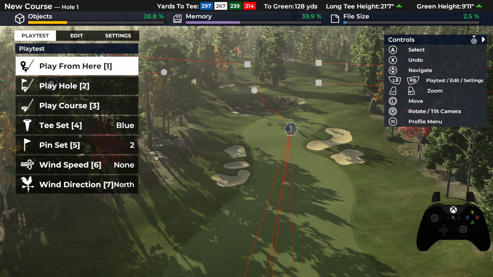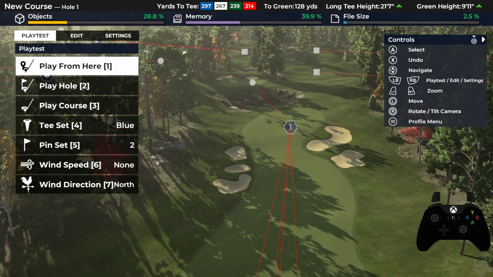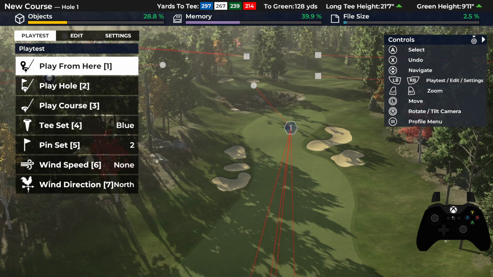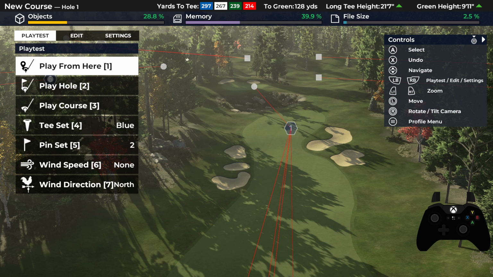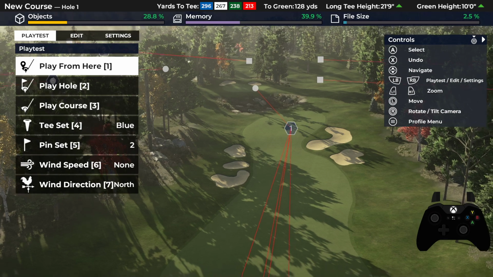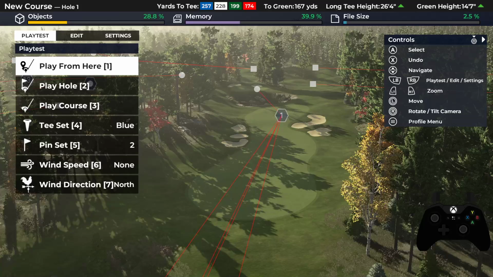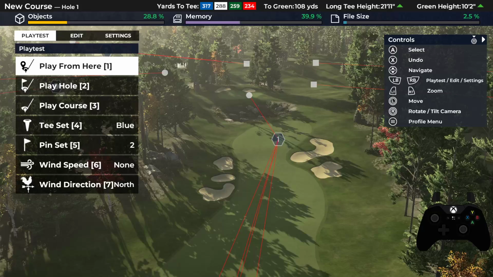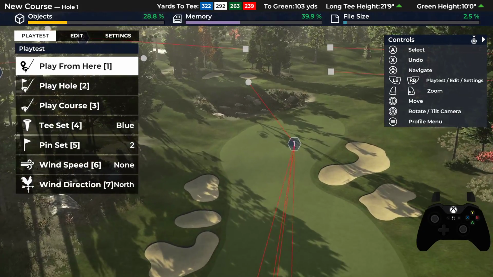Course settings are incredibly important in how your course plays. It may be something that often gets overlooked, but if you want your course to play good on the default settings, it's really important to consider some of these settings, and we'll talk about what they can do. There's stuff that affects the gameplay directly, and then we'll talk about some settings in terms of things like lighting and stuff like that. So that's what we're going to talk about today. So let's talk about course settings first.